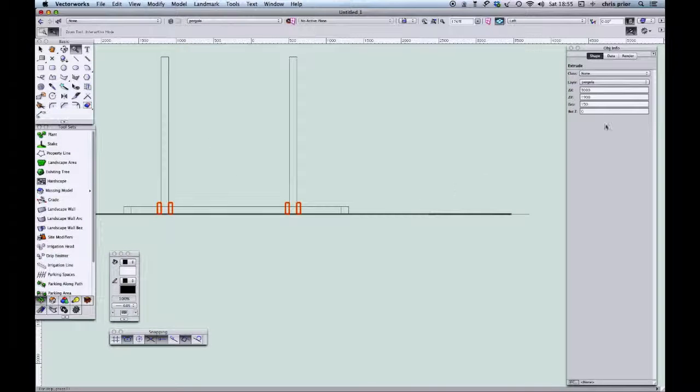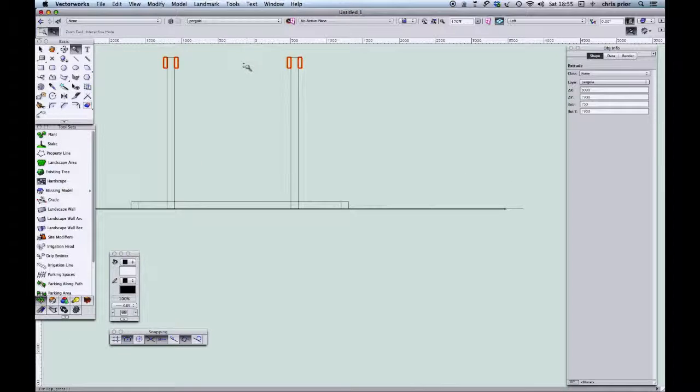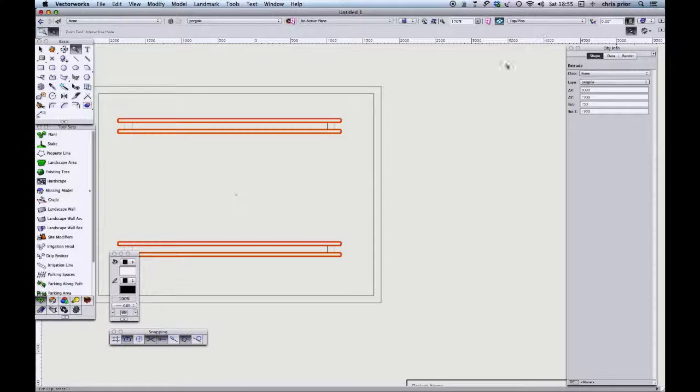Go back to my drawing. The Z height therefore has to be 1953. Type that into the Z axis and you can see that my bearers have zipped up to the top of the posts now, so they're in the right position. Okay, so if I go back to top plan view, now I know that my bearers are in alignment with my posts and they're at the right height.